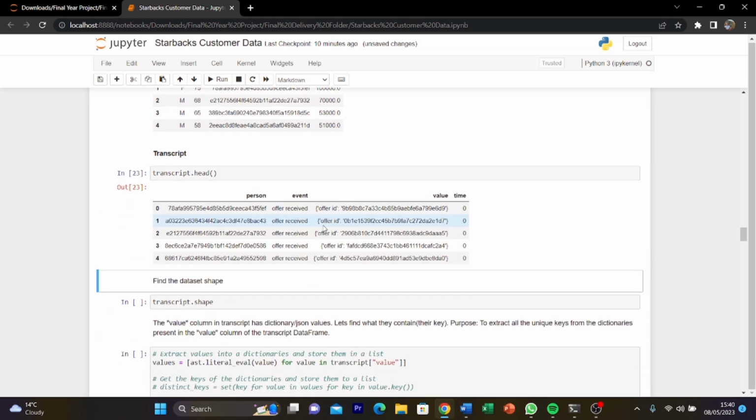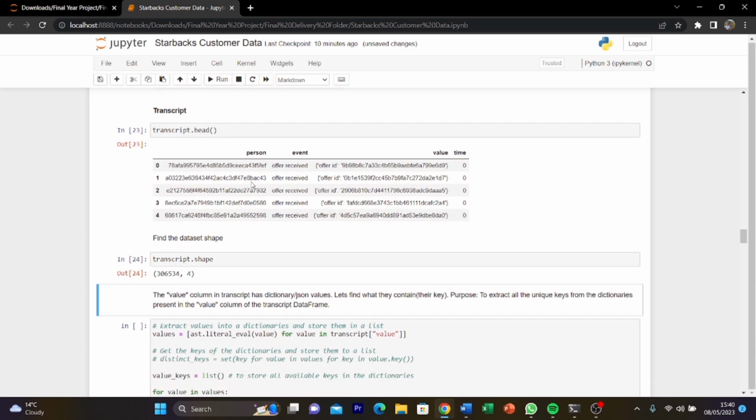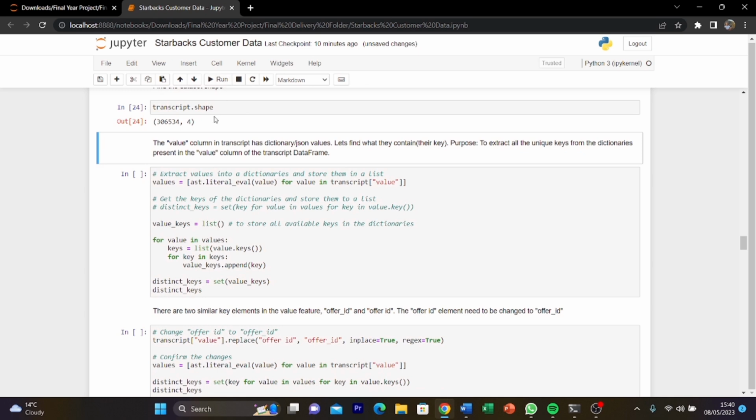Transcript.head just shows the first 5 rows of our cleaned transcript dataset. Transcript.shape shows us rows and columns. In this part of the code, the transcript dictionary, we find what they contain, their keys.